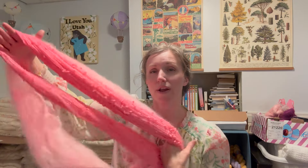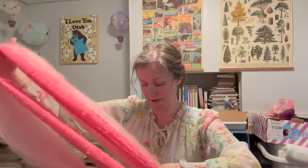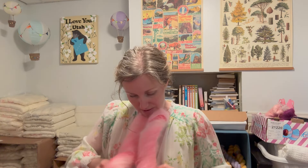I've got one skein of the mohair and one skein of the truffle base, and I wind them together. They're not exactly the same size, but that's okay. Now it's a big fluffy skein of joy. I have to mess with it a little so it's tidy, even though it's a big fluff ball.